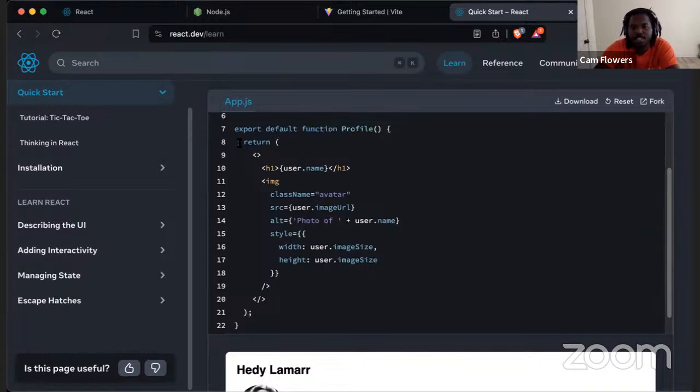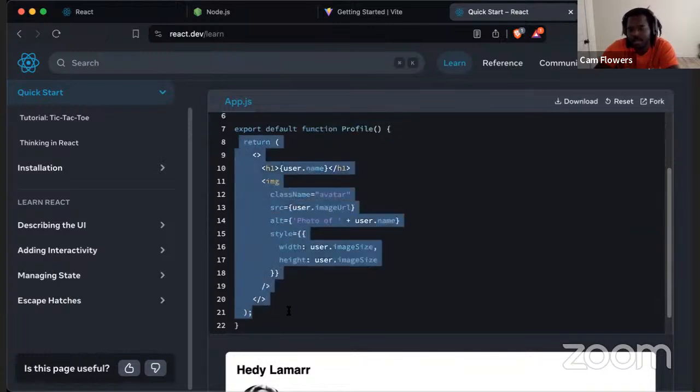And this function is returning something, right? Some functions return strings, some functions return Booleans, some functions return arrays, right? This function's returning JSX. So remember, like I said, the JSX is still valid JavaScript. Because it's valid JavaScript, we can return it in functions, we can pass it as data, all of those great things.